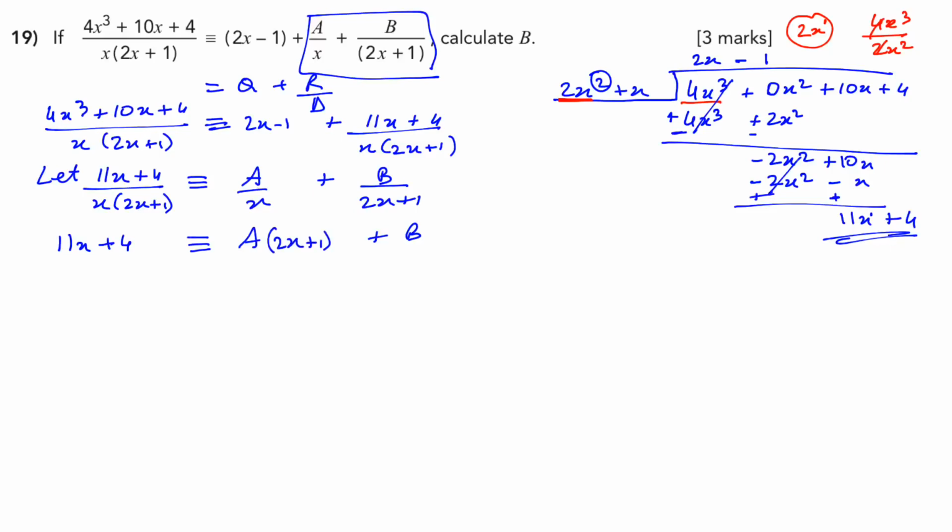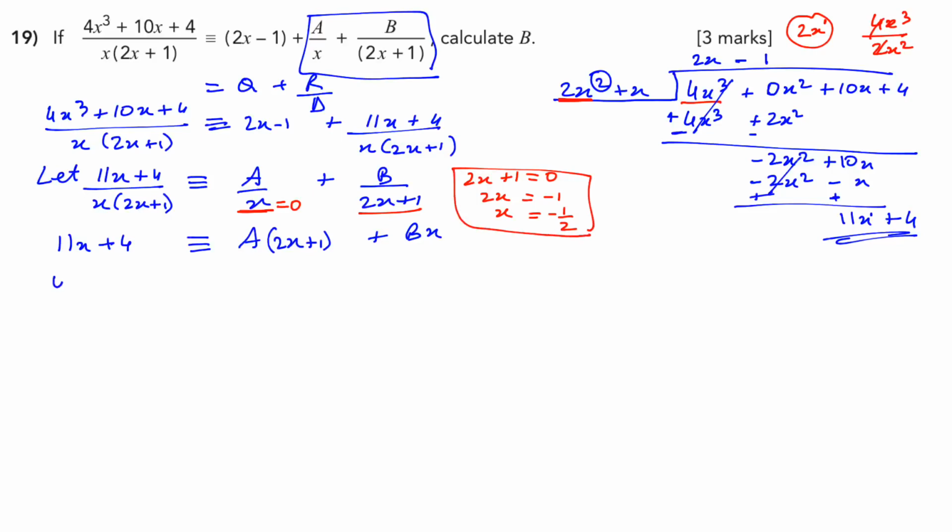And for b, you have 2x plus 1. So we are going to cover up 2x plus 1. We will be left with x. When will this x become 0? When it is equal to 0. What about 2x plus 1? So write down on the side 2x plus 1 is equal to 0. 2x is equal to negative 1, divided by 2, x is equal to negative half. So these are the two values you need to know.